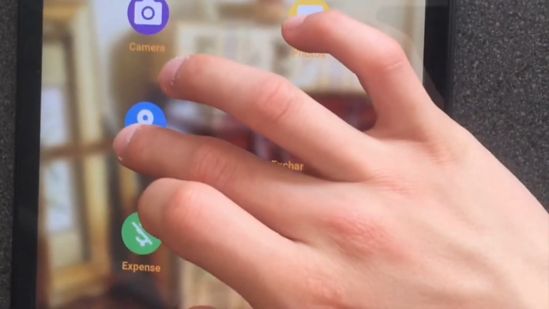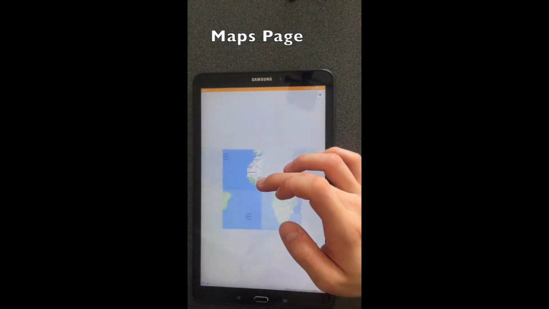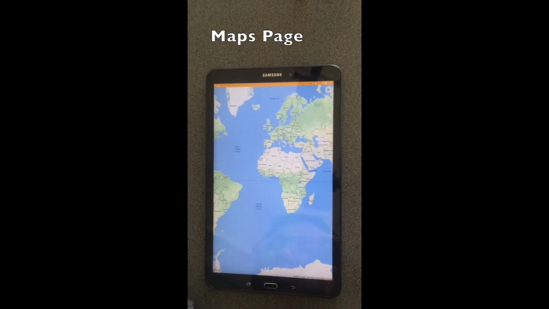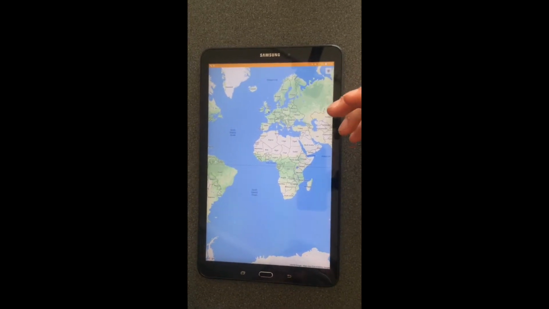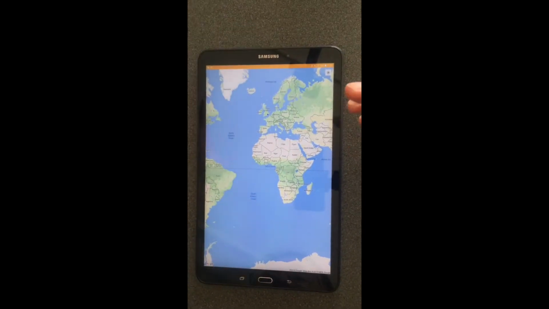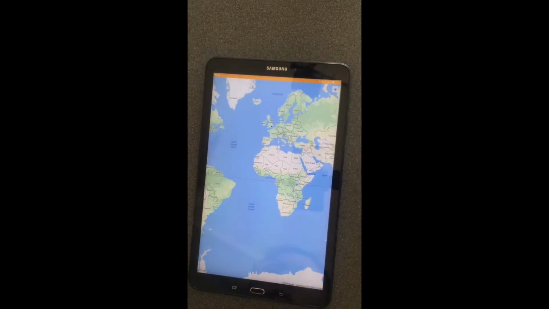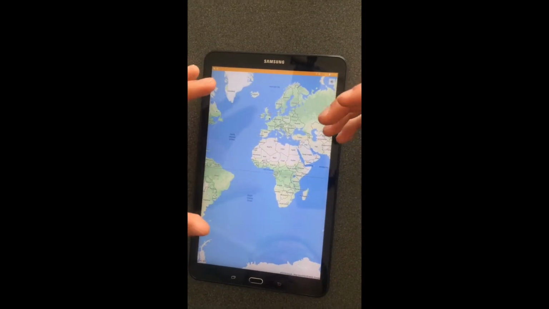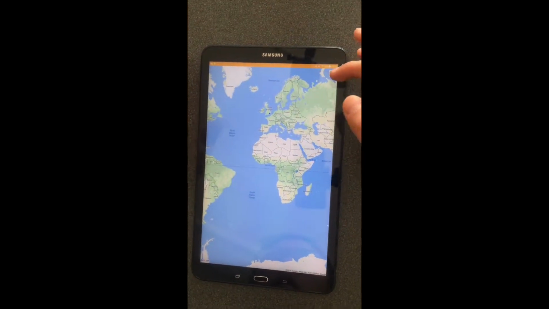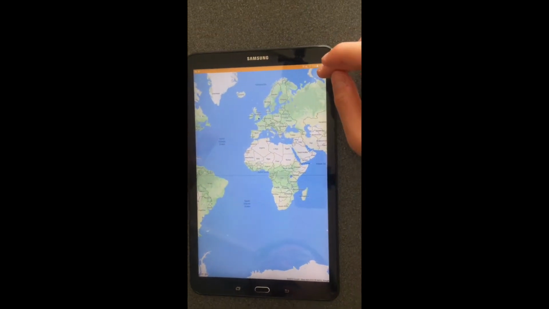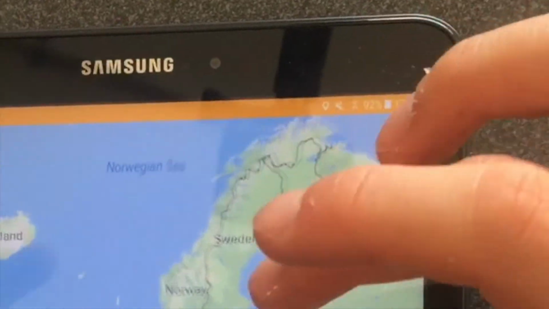Let's try the maps. Here's a function that we designed for the users who have no strong sense of the locations. If they get lost, they can use this function to know where they are. Just simply click this button.